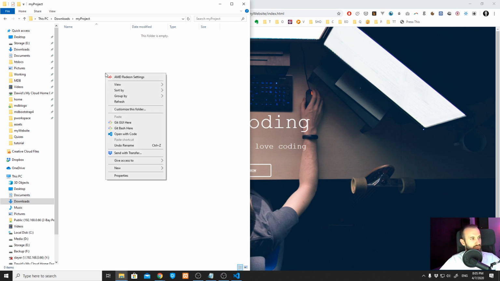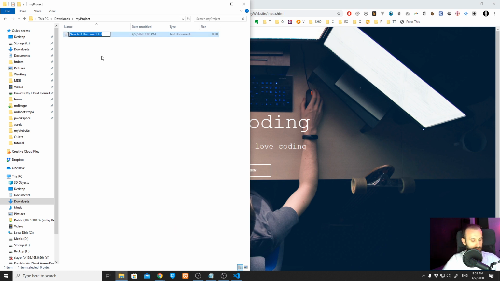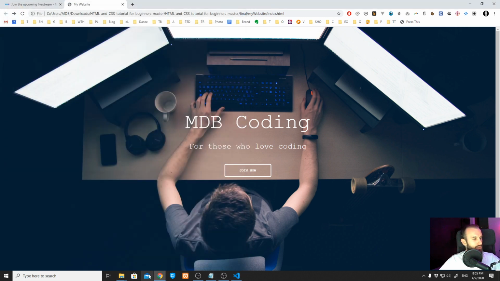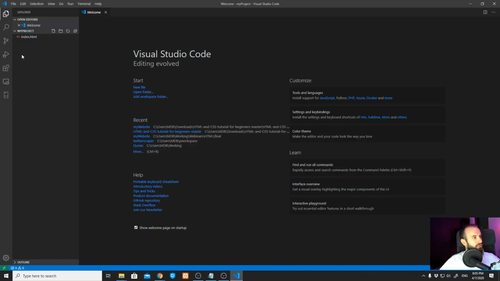As you know, you can create files in your operating system. So if you're using Windows, just create a new text document and call it index.html. So this is our main file, or you can use Visual Studio Code to do this. You can just click this icon.